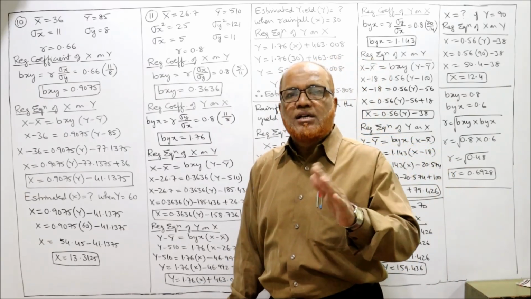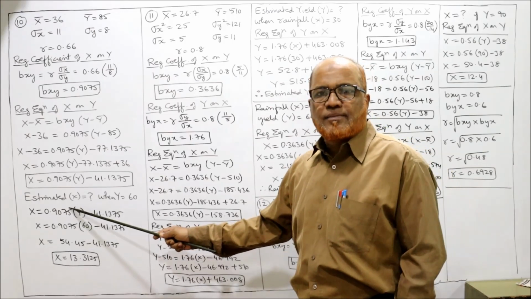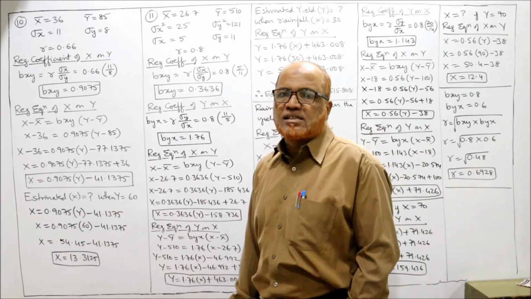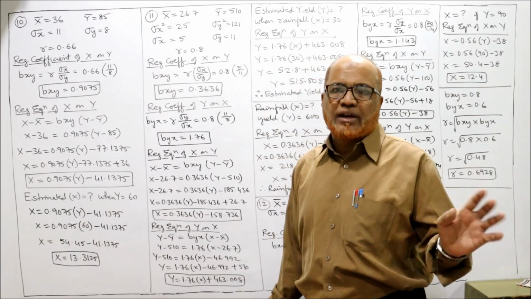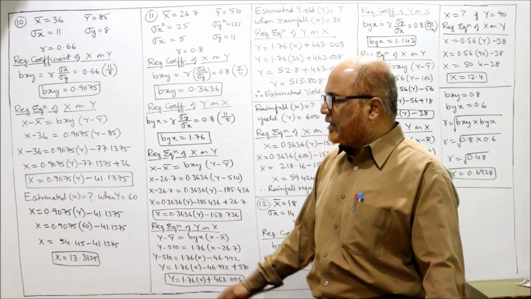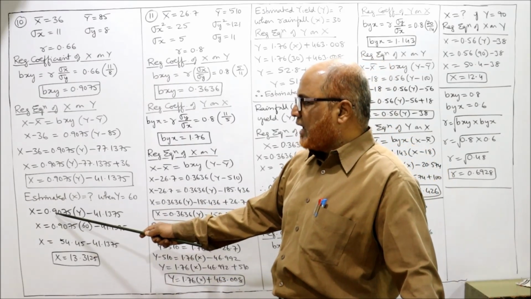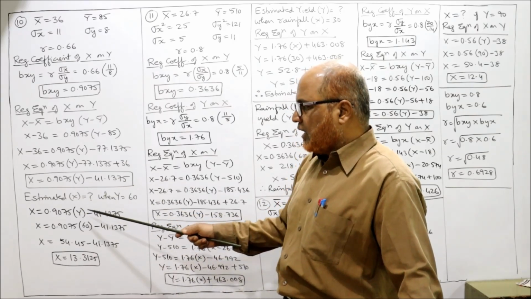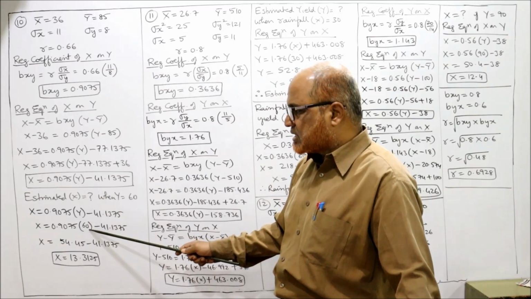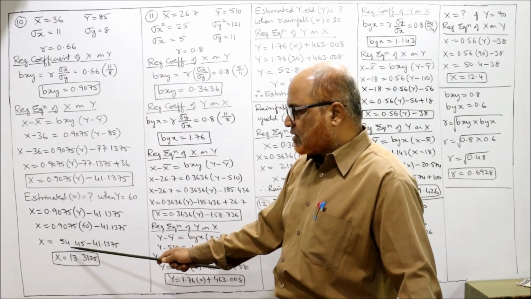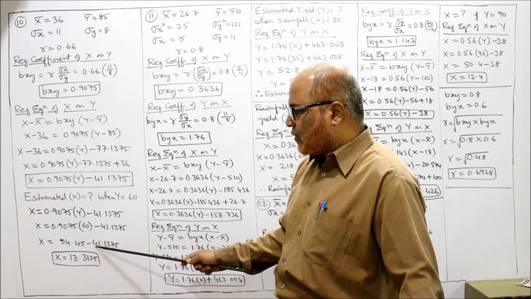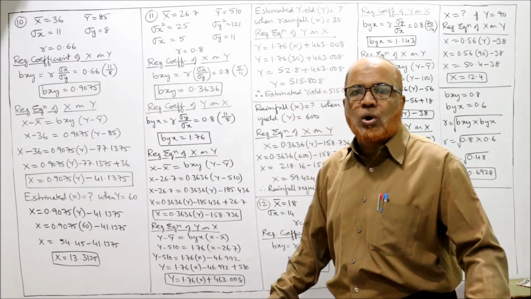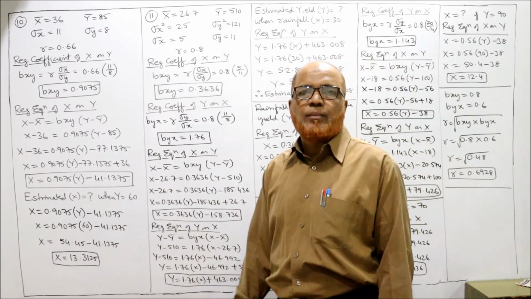First question completed. Second question, what is the value of x? Estimate x when y is equal to 60. When we need x, we have to apply x on y. We have to apply the regression equation x on y. So regression equation x on y is x is equal to 0.9075 y minus 41.1375. In place of y, I am substituting 60. Now 60 into 0.9075, 54.45 minus 41.1375. So x is equal to 13.3125. That's all. This is the end of problem number 10.